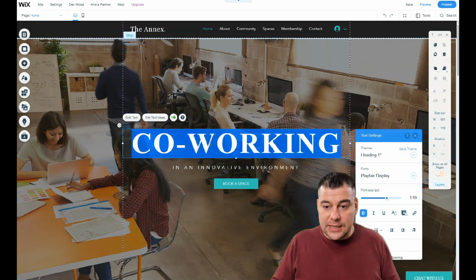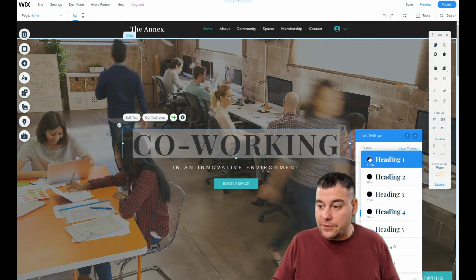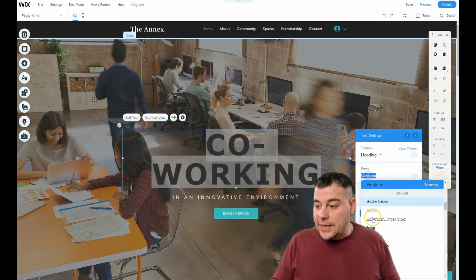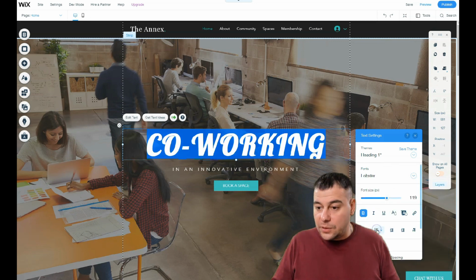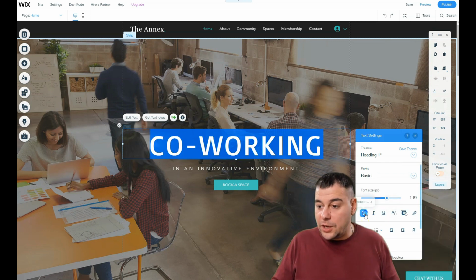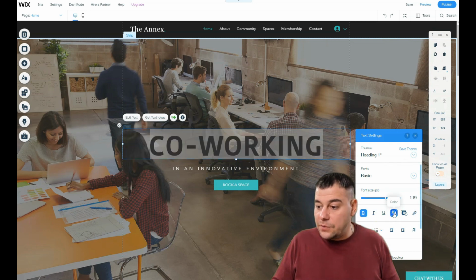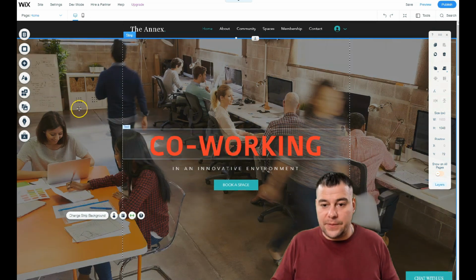Text. How to edit the text? You just double click on it, and you have all this heading 1, heading 2, heading 3. The type of heading, it's going to be heading 1. Fonts. You can use any font that you like, with any style, any type. There are tons of fonts, and you can upload your own font. You can make it bold or not, you can make it italic, and so on. The alignment, left or center, the color of the text, I want it to be red. Got it? It's pretty easy.